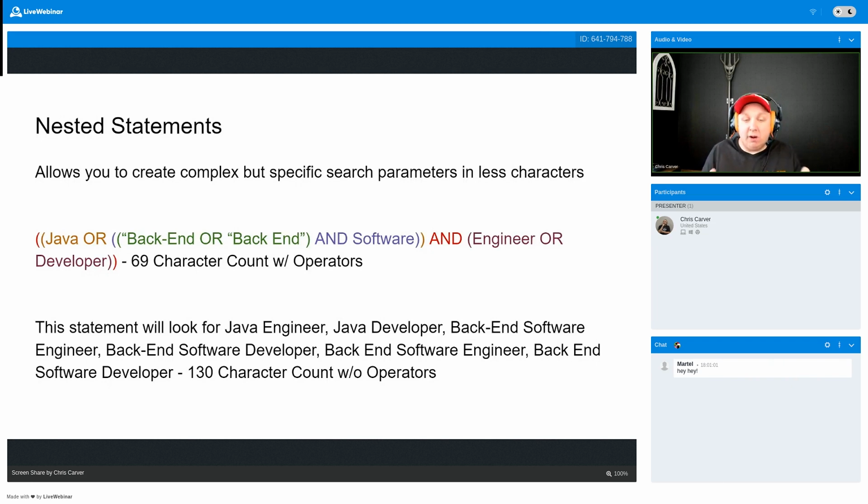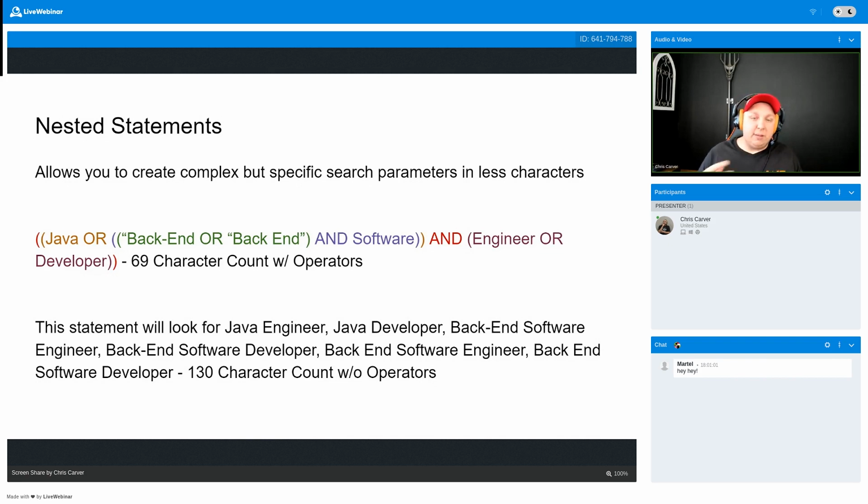I'm saying I need one of those to be true. And if I need that, I want software in the title. If this were a title search, I'm looking for back end or back end and software. Or I can just be looking for Java. So this search would be for someone that's looking for a Java engineer, someone who's working and programming in Java for the back end. So if they have Java in their title, I don't even need to begin looking at a title of back end or software engineer.